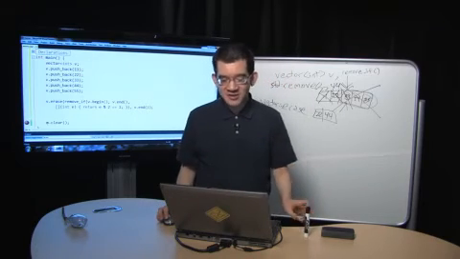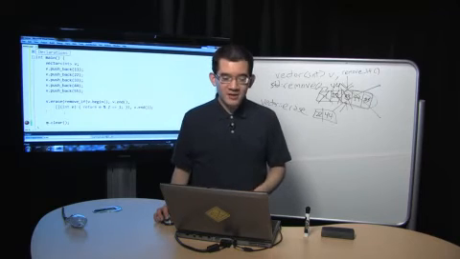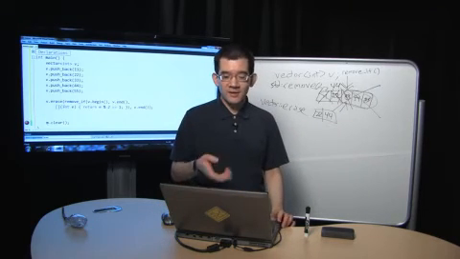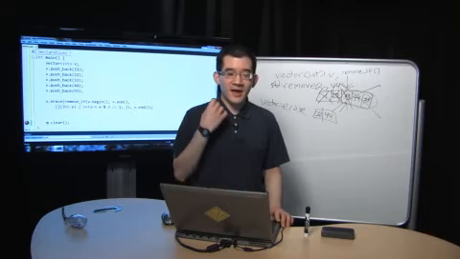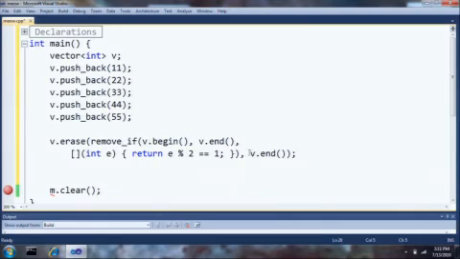So this is the first thing usually that I write a non-member function to do, to take a vector and, in this case, take a predicate and both call erase and remove_if and remember to pass the second iterator to it. And then I want to simply print out the vector.